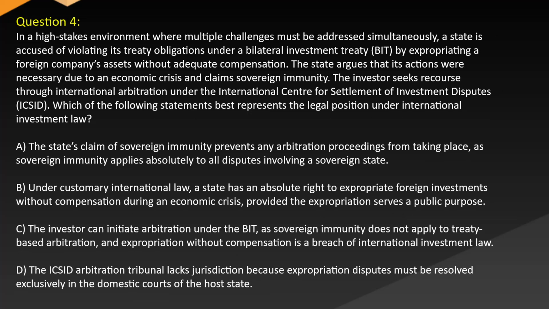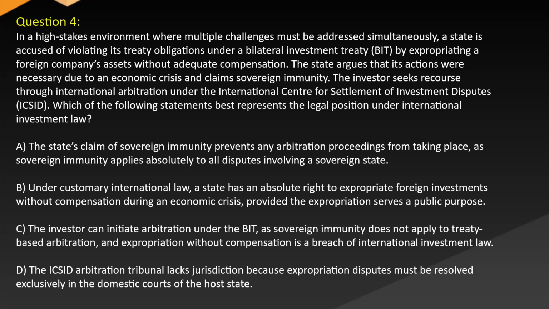Question 4. In a high-stakes environment where multiple challenges must be addressed simultaneously, a state is accused of violating its treaty obligations under a bilateral investment treaty (BIT) by expropriating a foreign company's assets without adequate compensation. The state argues that its actions were necessary due to an economic crisis and claims sovereign immunity. The investor seeks recourse through international arbitration under the International Centre for Settlement of Investment Disputes (ICSID). Which of the following statements best represents the legal position under international investment law?